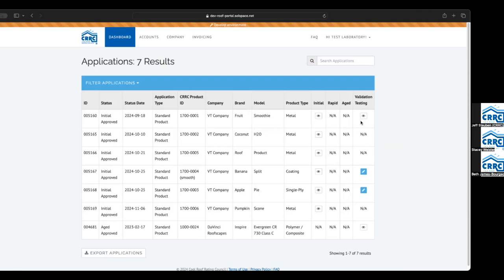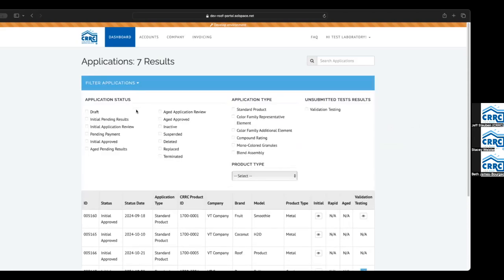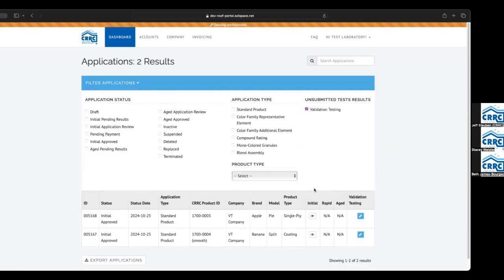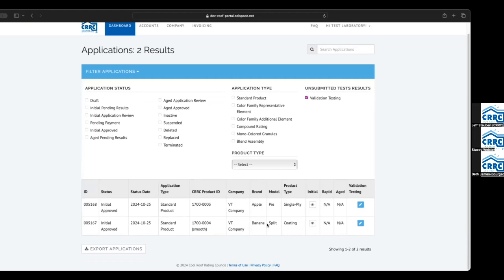If you have already submitted test results, you'll be able to go in and view them if you'd like. And if you are to submit test results, then this edit icon will be visible. But the cool thing is that when you go to filter applications, we've added a filter for unsubmitted test results to make it very easy to just select validation testing, and only the products that require validation testing to be submitted will appear.